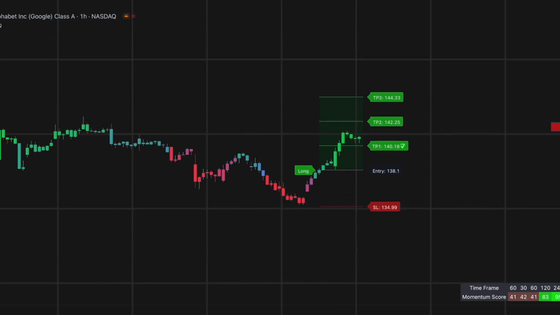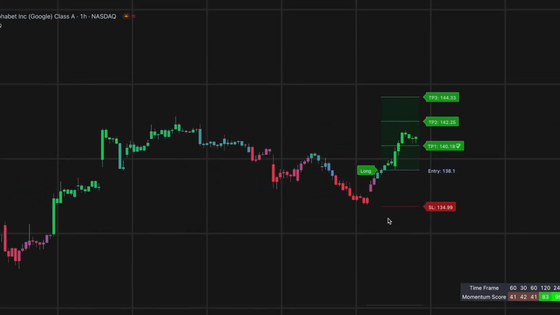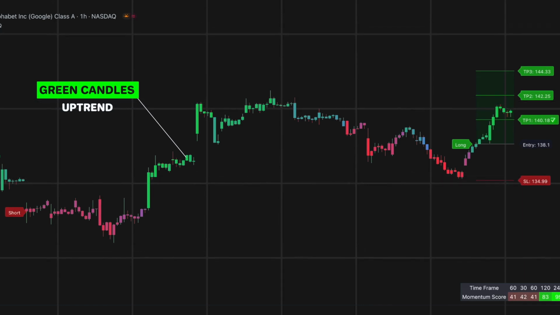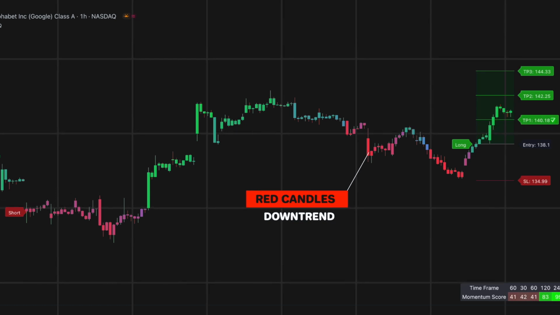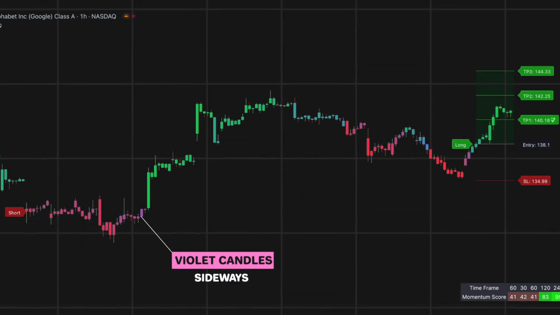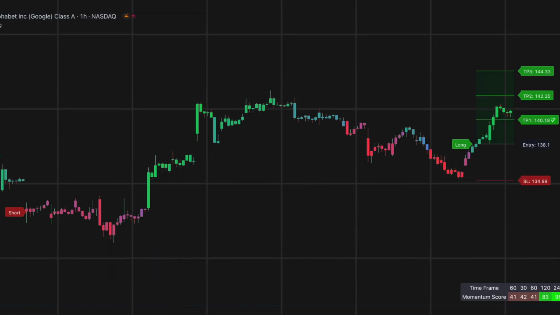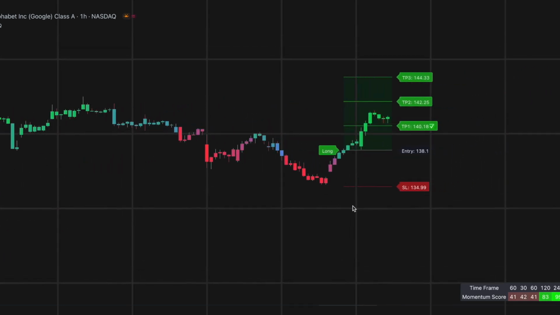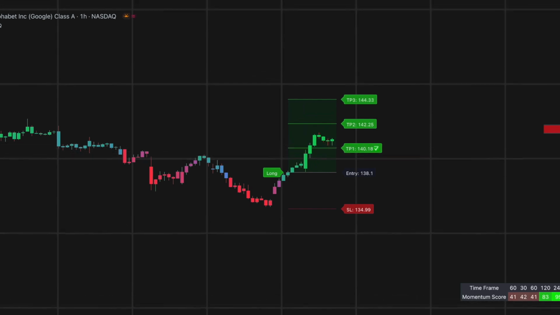For a better visual understanding of market sentiment, the indicator also colors candle bars. In an uptrend or bullish market, the candle bars are typically colored green to indicate positive momentum. Conversely, in a downtrend or bearish market, the candle bars are colored red to indicate negative momentum. In a ranging market, the bars are usually violet. This color scheme helps you quickly assess the overall market trend. The TradeIQ Toolkit indicator is designed to provide you with a comprehensive suite of tools for in-depth market analysis, including time-tested tools like trend lines and innovative features like ghost order blocks.